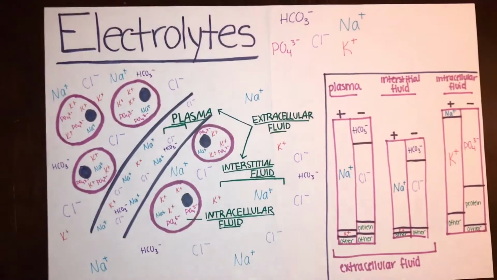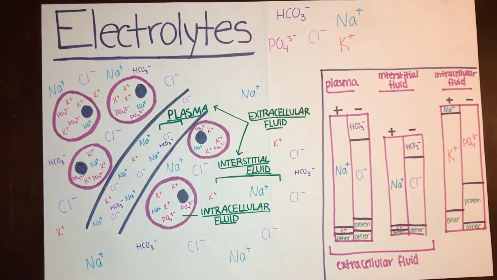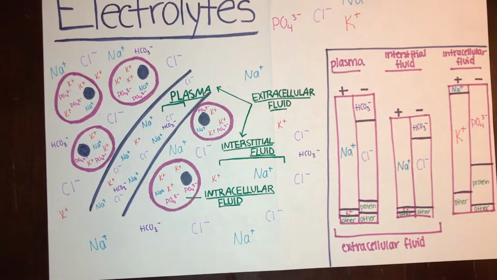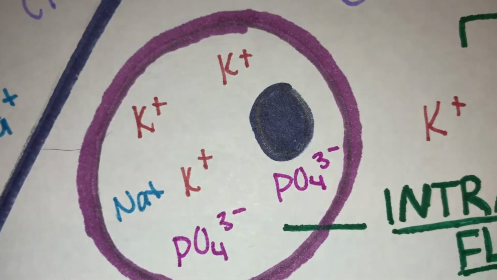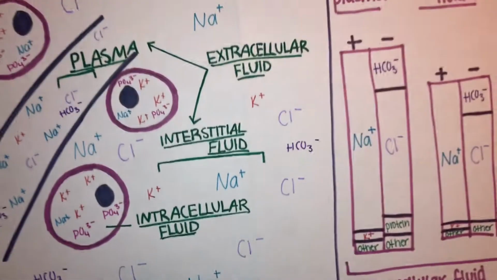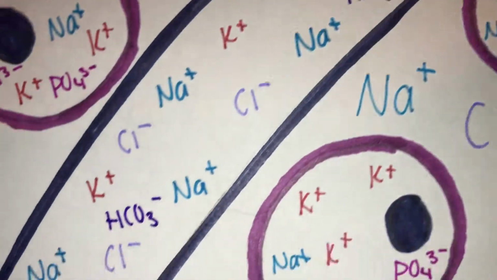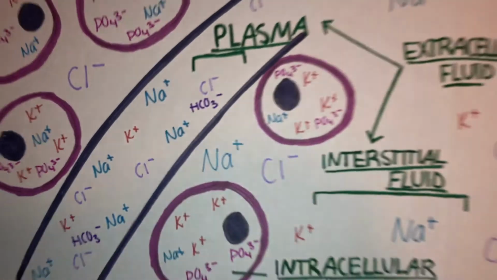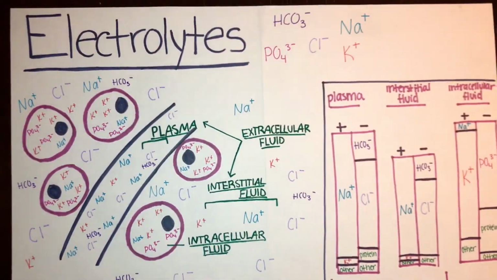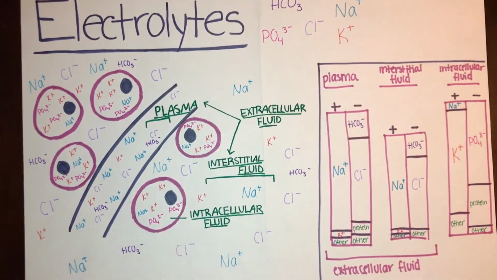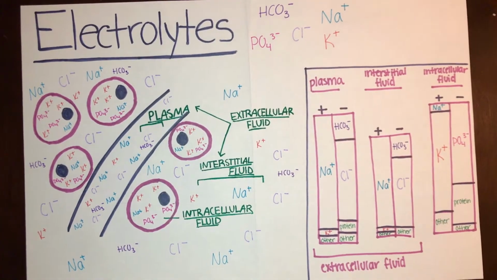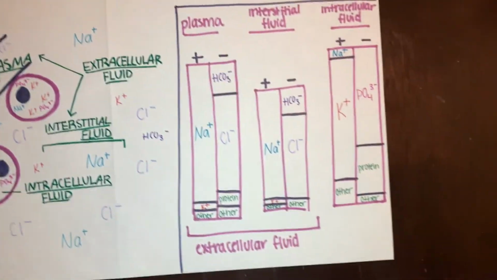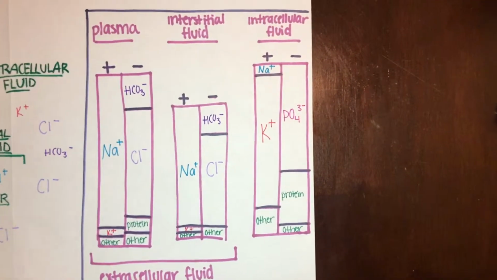These electrolytes are distributed in varying concentrations throughout different locations of the body, such as the intracellular fluid, the interstitial fluid, and the blood plasma. The distribution of these solutes throughout the body is extremely important in maintaining osmolarity and water distribution. Osmolarity is the concentration of a solution expressed in the total number of solute particles per liter. This definition is important to understanding the different concentrations of solutes within each water compartment.